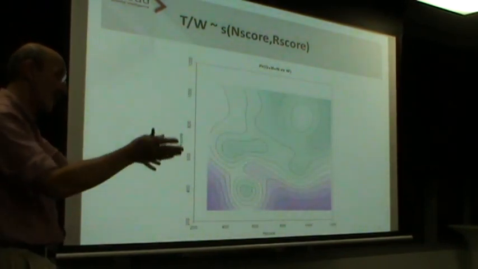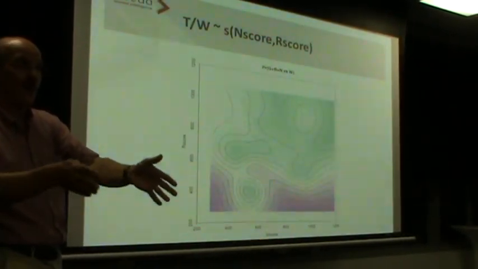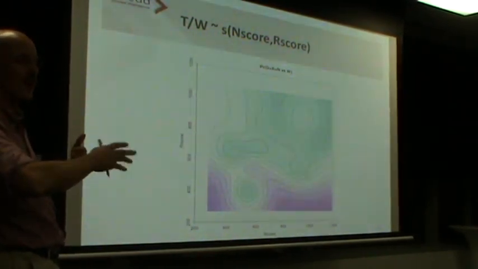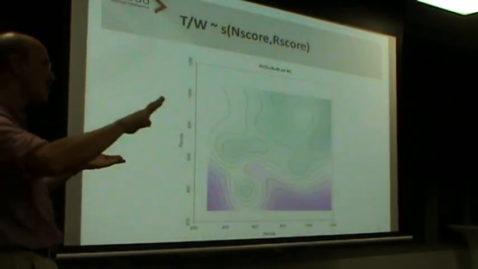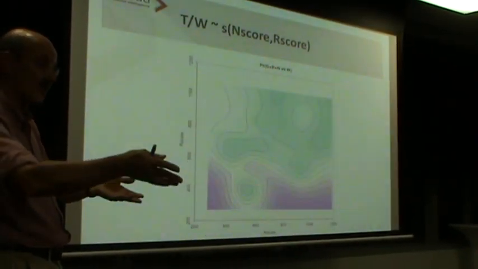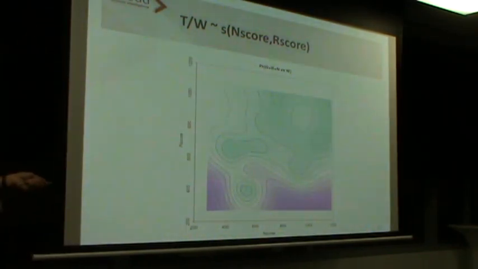MGCV divides up the data, builds the model on one half, tests it on the holdout half, and repeats that for a number of different values of the parameter which controls the degree of smoothing. It chooses the value which gives you the best generalisation from the development half to the holdout half. What's happened is, because it's not particularly predictive, effectively it's been overly conservative, it's overly smoothed the data. So this model is smoother than it should be.